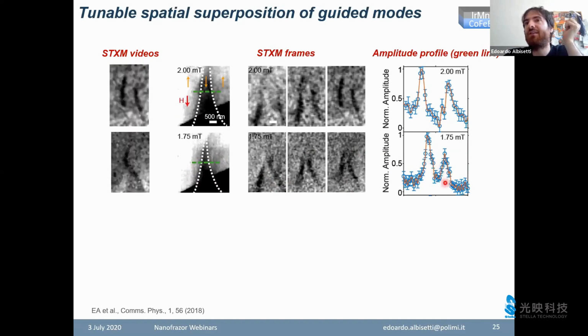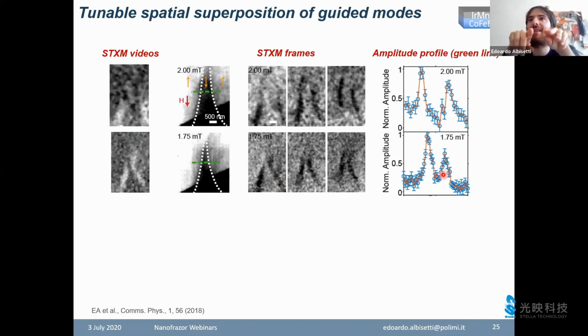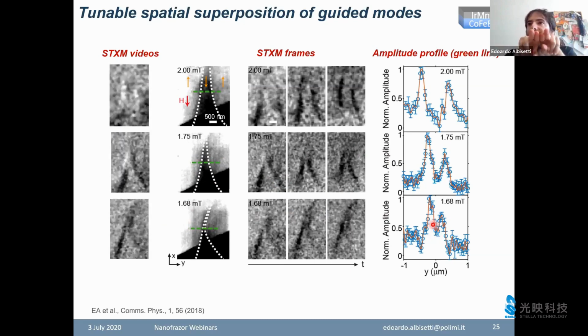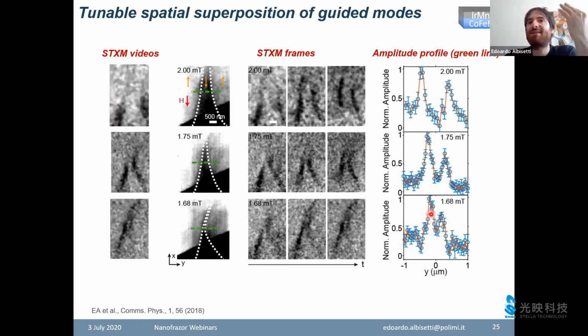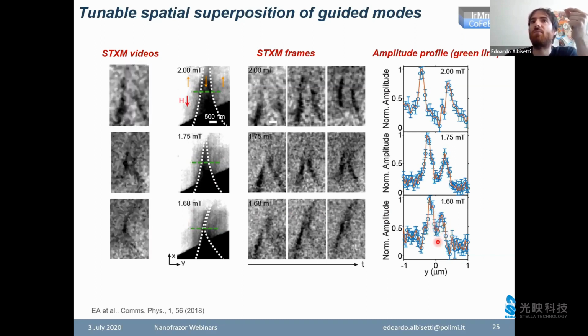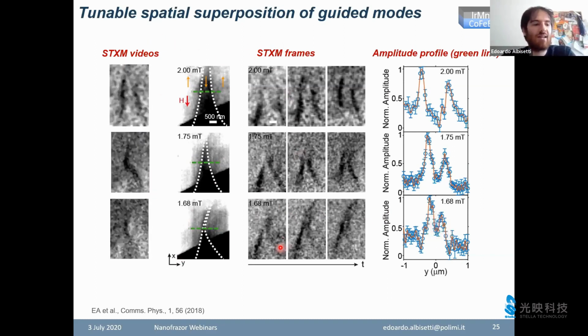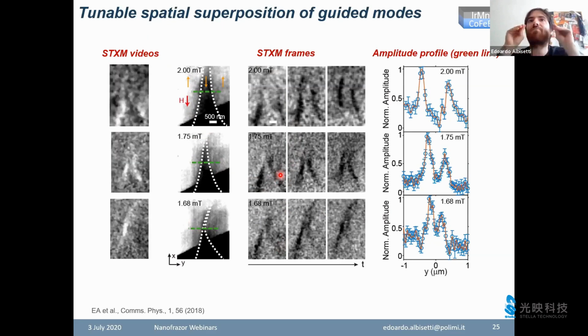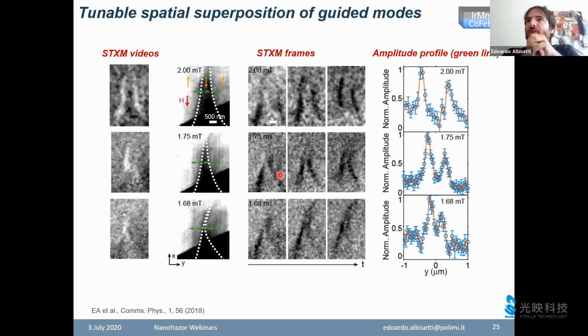And here you start seeing that the amplitude is not 0, which means that they're somehow getting to be in the same place spatially, at least the tails of the spin waves. And then we can reduce the field again a little bit more. And here you have definitely that the two spin waves are actually interacting, so that you have basically a spatial superposition of the two spin wave modes that you can control with the external field. And this was a nice demonstration that you can actually have a functionality that can be modulated in a reversible way, in this case via external field, exploiting the fact that spin textures are not fixed and immovable, but can be manipulated with external stimuli.